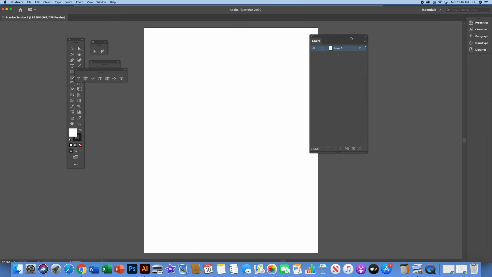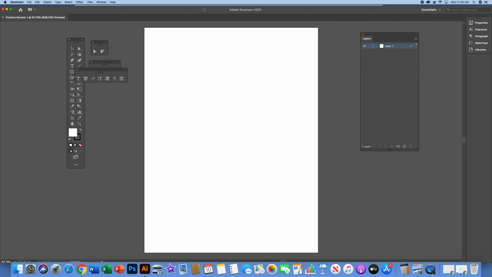So here's our first file. It's our work session here. On the upper left-hand corner you have a green button, which expands the file to fill the entire window, yellow to minimize, and red X to close out. And you can see here this is the File tab that I'm working on, Practice Session 1.